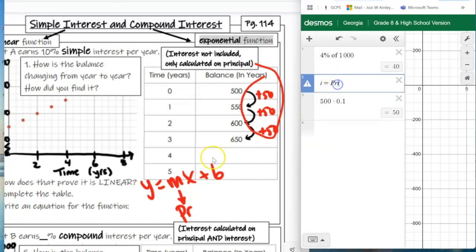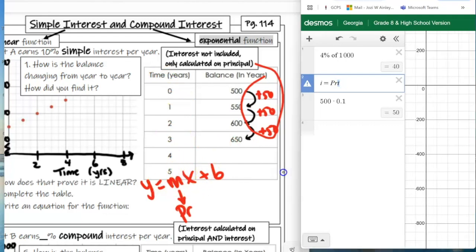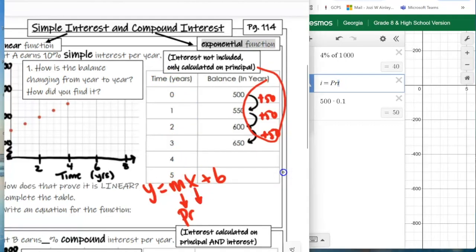What is the T? T is the time, right? And what is X? X is the time. So if I had 1 year, this would be T. So this right here is T. So to calculate the interest, it's really slope times the time, right? So it's PRT. If I want to know what my total is after a certain time, I have to add B. And what's B? B is equal to what I started off with.